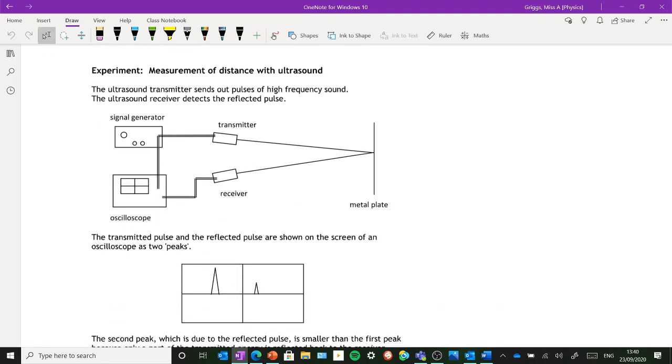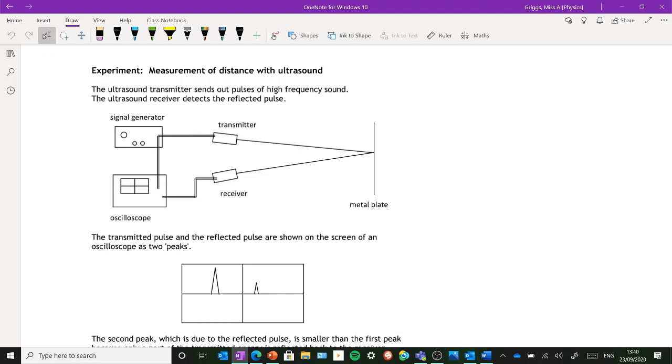But brilliant. Okay, so today we're going to look at measurement of distance with ultrasound. You often get measurements of distance with ultrasound. It could be if you're looking underwater for any objects. It could be imaging a baby or finding something within the body. You wanted to know how far in it is. Or it could be in industry. You want to see if there's any faults anywhere. You could use ultrasound for all these kinds of things.